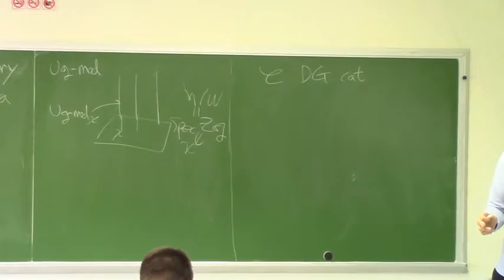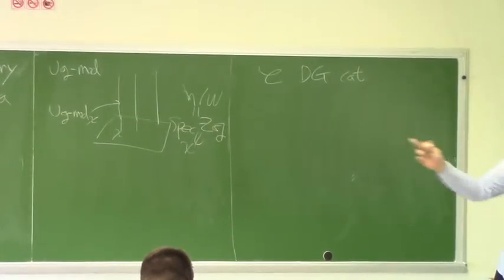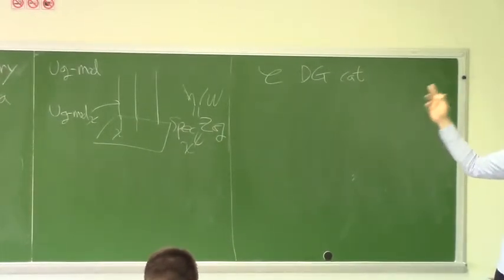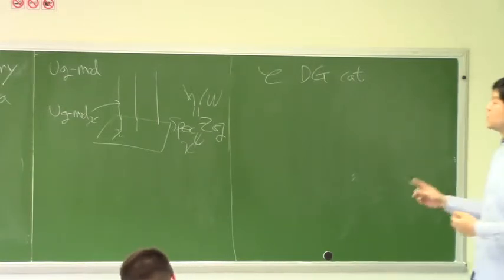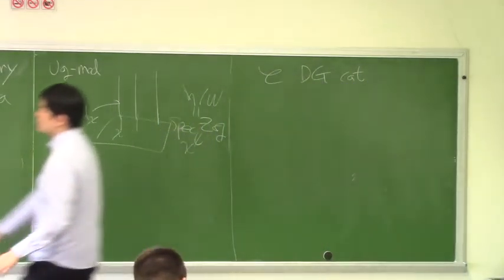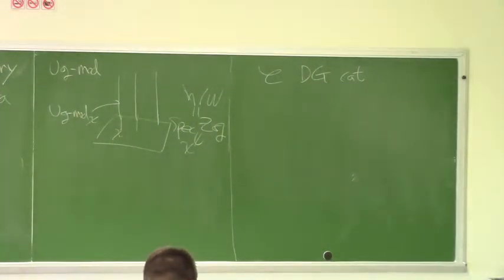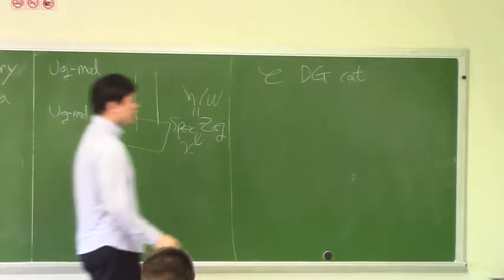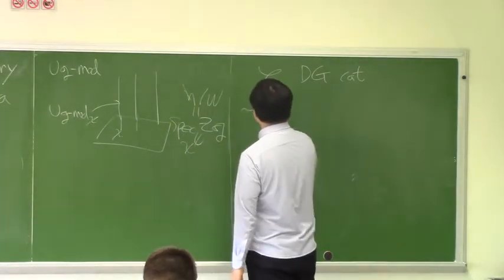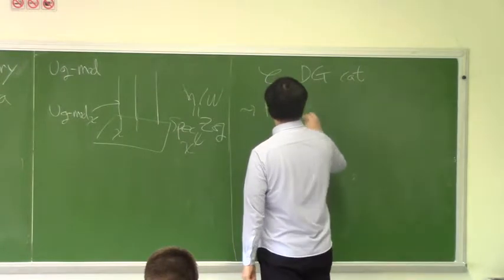So the first question one should ask is, what is the center of a given category? What is the center of the coherent sheaves on a quasi-smooth scheme? I'm saying that the notion of center makes sense for an arbitrary DG category. I'm not going to use anything about this. Just like I can make sense of the center of any given algebra. And if you think about that, it leads to the definition of Hochschild cochains.